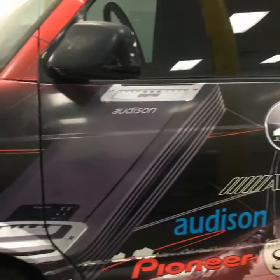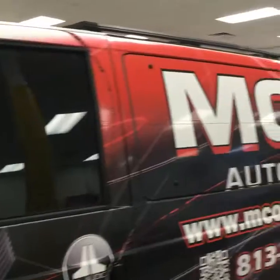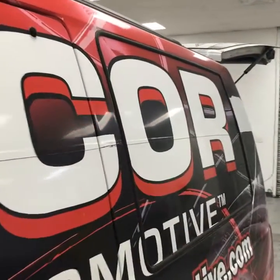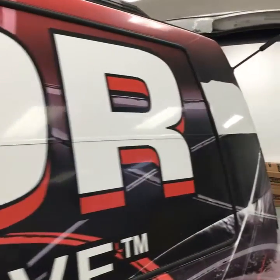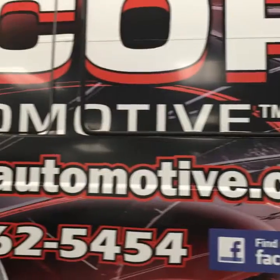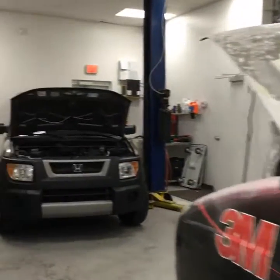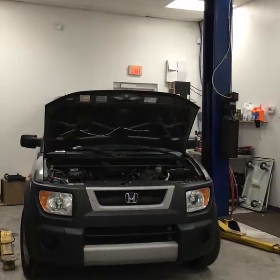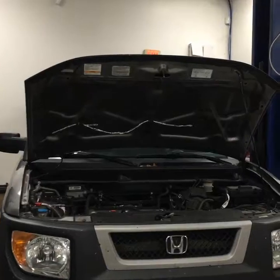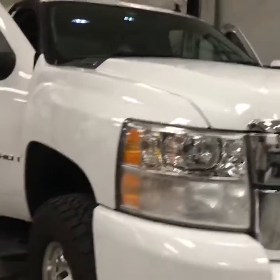It'll look pretty cool. We think it's going to be a neat little add-on to what we have with Rhino and kind of broadcast it a little bit better. We're going to take all this off the windows and wrap it all. And good old van. This van's been with us for a long time, a lot of miles on it. So anyway, be watching out for that as it comes through. This is the Honda that got the seats stripped out of it. The reason the hood's open is because they disconnect the battery when we pull seats out, due to the airbags and stuff. I know that this one over here is getting quite a few things on it.